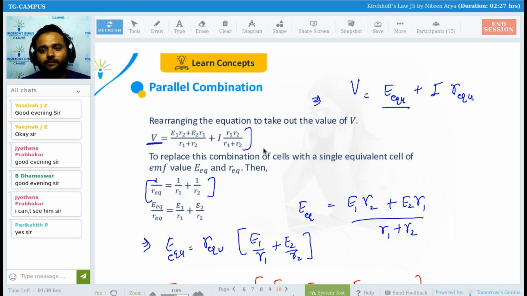Okay, but they were happy also, because I spent their hard-earned money in a good direction. So I hope and I believe you also start using pen and paper more and more, for two reasons. It gives you confidence to not use technology, to not use Google, to not be dependent on technology at the very first hand. And the second thing, you get habituated to write. The more you get habituated to write, the easier it is for you to give the subjective paper. And you also know that in boards you need to write a subjective paper.